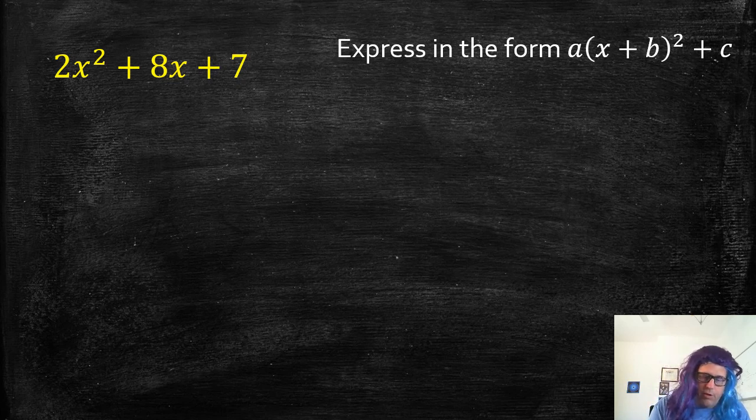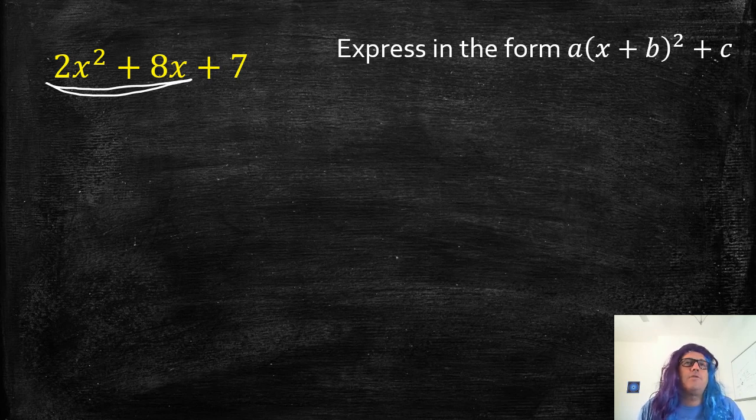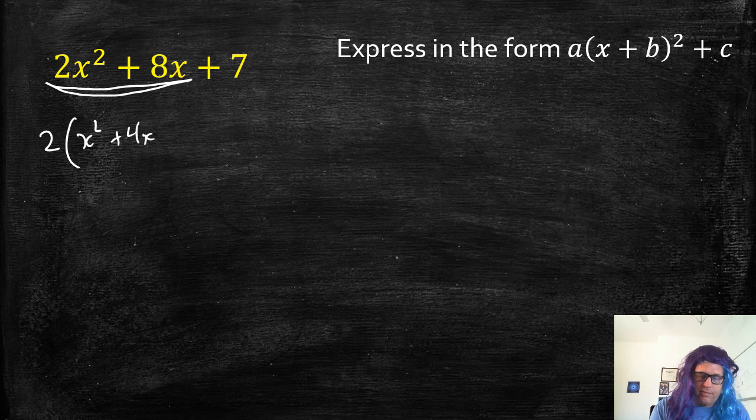Well, remember, in order to complete the square, we focus on this part here, don't we? The x squared plus x bit. We don't worry about the plus 7. We'll worry about that later. We focus on that 2x squared plus 8x. But a is not 1, a is 2. What do we need to do? We need to make a 1. A is 2. How can I make a 1? I can factor out a 2. That would give me x squared plus 4x. And then I still have my plus 7. Again, that's just going to tag along for a while at the end.